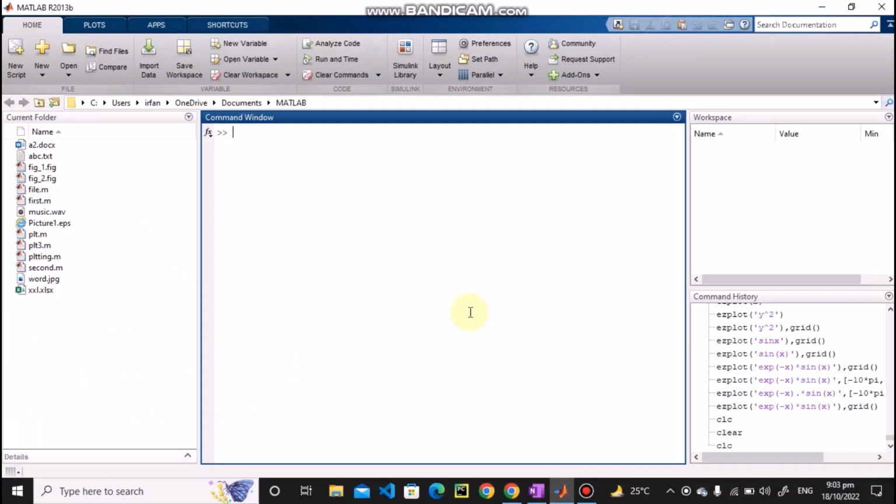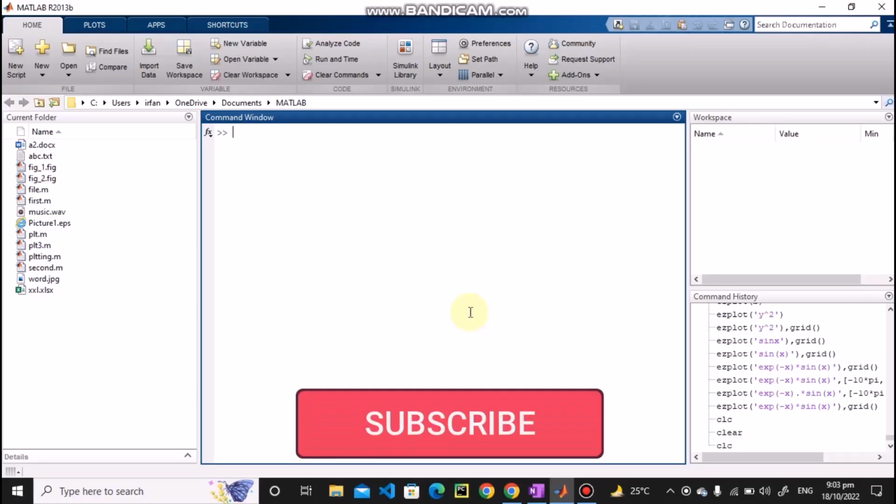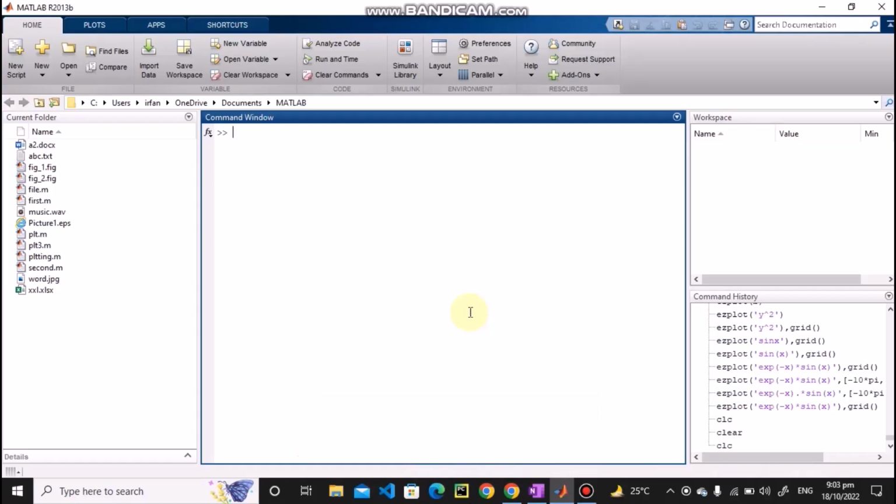So we have started this series which is related to MATLAB, and previously we have discussed different plotting schemes which are related to 2D plotting, 3D plotting, and also we have seen how to import different data sets which are available in different forms, like in TXT files, in Excel files, in the form of audio files, and video and image files as well. Apart from the plotting techniques which we have previously seen, today we are going to discuss a very easy, very flexible to use plotting function which is available in MATLAB, and that is called ezplot.